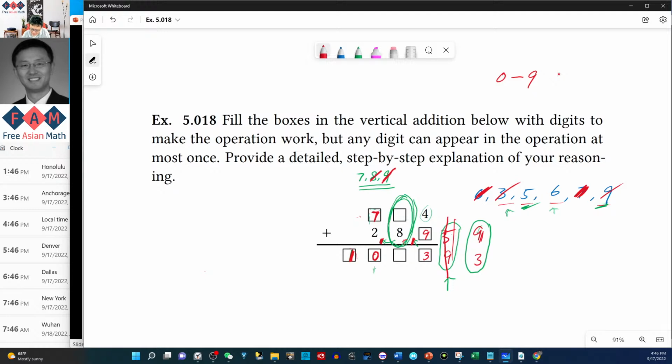And now you can see that this will actually work because if we put a 6 here, 6 plus 8, that's 14. 14 plus the carry from the unit place, that's 15. Indeed, we can put 5 here. And not only that, 6 plus 8, 14, 15, it does generate the carrying 1 that we actually expect to have. Okay, so the solution is 764 plus 289 equals 1053.